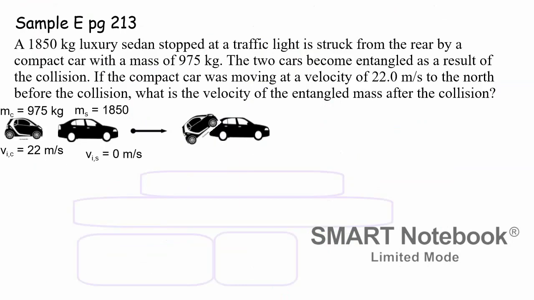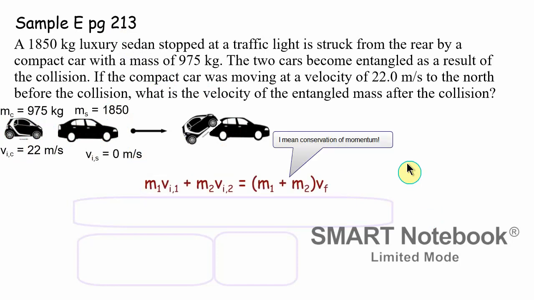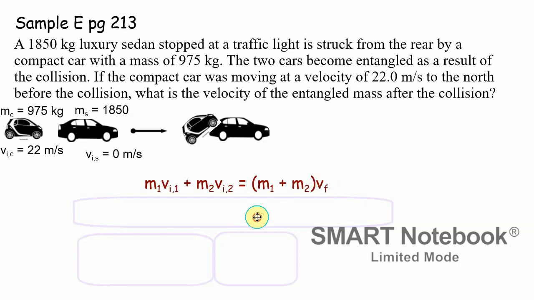So let's take a look at some sample problems. There's no real change on how we do this. Our first problem from page 213 we have two cars. One is a sedan. One is a compact car which you see I have labeled as MC and MS for compact and sedan. Mass is given. Speed is given. The compact car is going to collide with the sedan. They're going to stick together. So this is a perfectly inelastic collision. We want to know what is the velocity of the entangled mass afterwards. So here we have our conservation of energy. The two cars are separate at the beginning. They're combined at the end. We need to figure out what VF is.